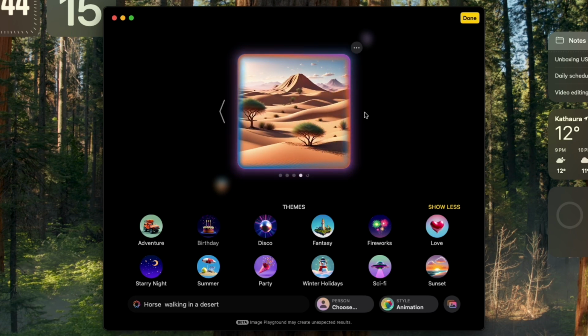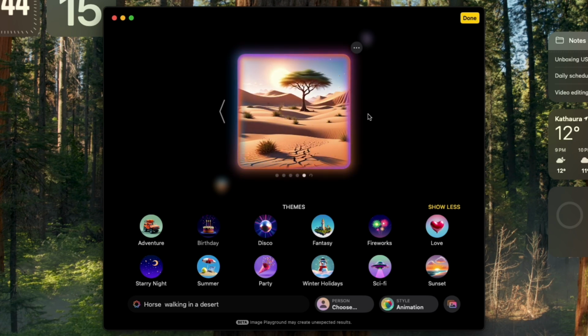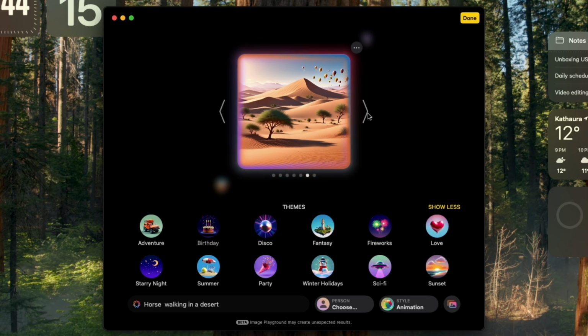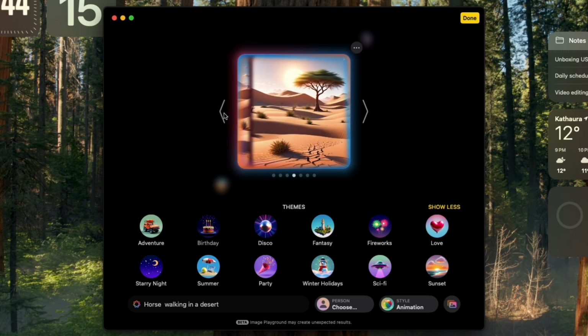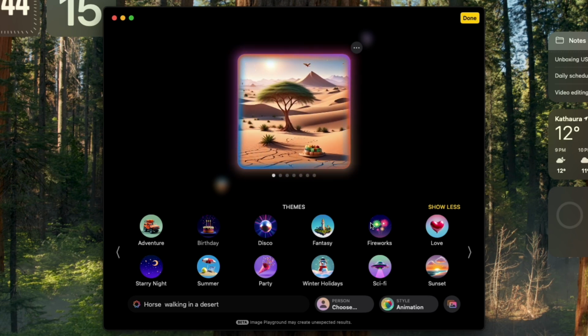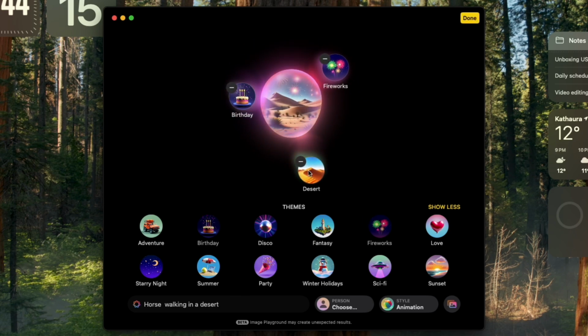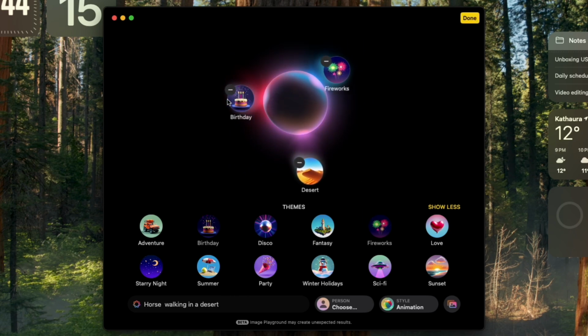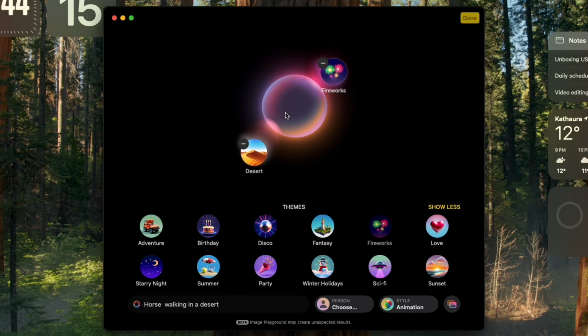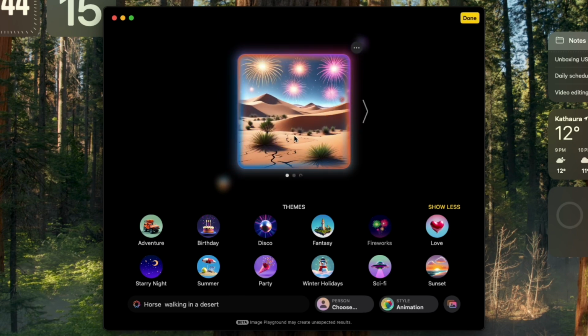It was giving pretty basic images, only some balloons in the background or a cake in the front, like this one. Finally, I put a firework theme also and removed the cake theme. So it included the fireworks in the desert, and you can save the image also.